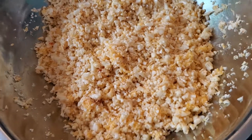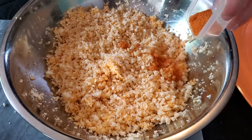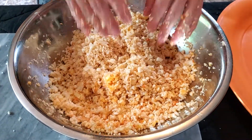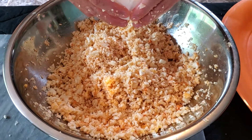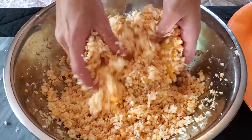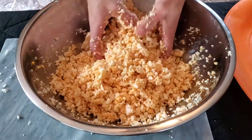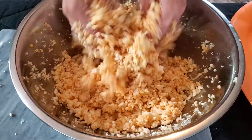We got our cheese mixed in. I went ahead and took a little taste test and found out it needs more buffalo seasoning, so that's why we started out with four — here are the other two. I'm going to mix that in. We're going to mix the eggs in next. We're going to start out with one egg and see how the texture is. What we want is just a little bit of moisture — we don't want it to be too wet, just enough that when we add the flour it'll help fold it together. I think one egg will do it.